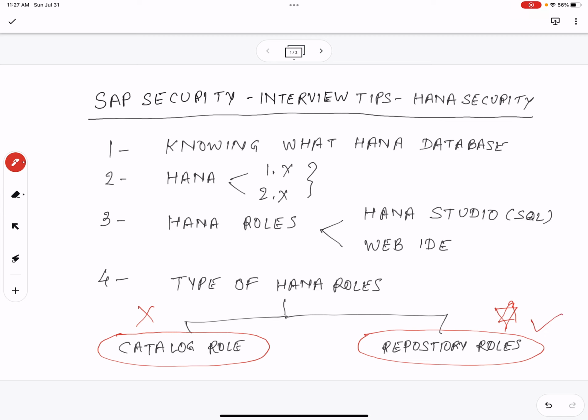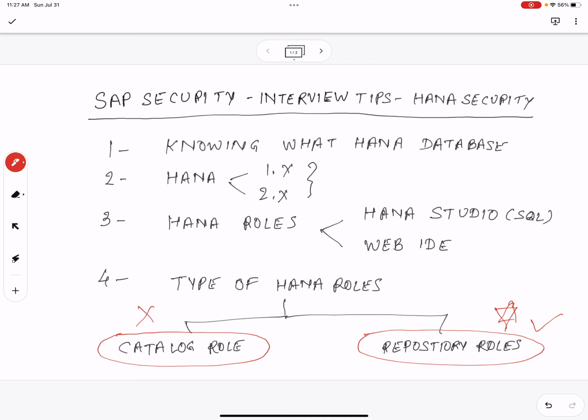You should be building repository roles, and we'll talk next about why and the reason for saying that. So first basic, before I jump to the difference between these two roles, just know what HANA is. Know it has different versions, and the current version is 2.x. Know how you can build HANA roles via HANA Studio or through web IDE, and then the types of HANA roles.